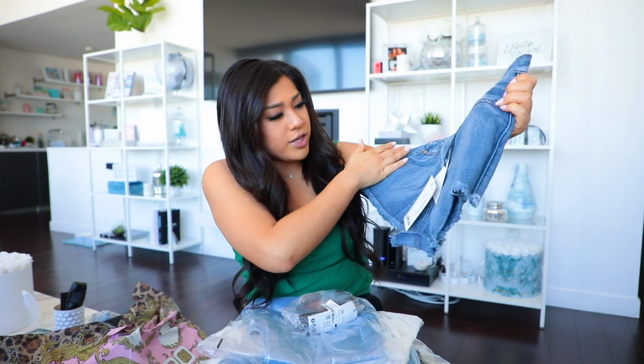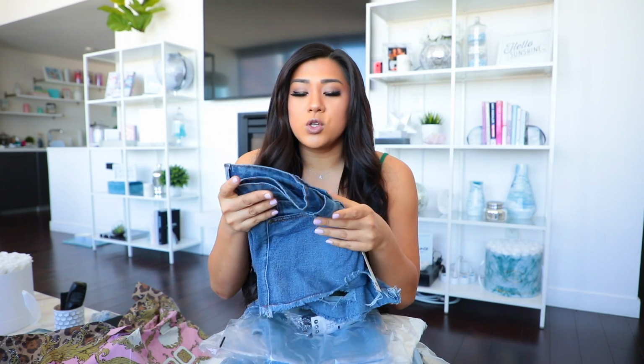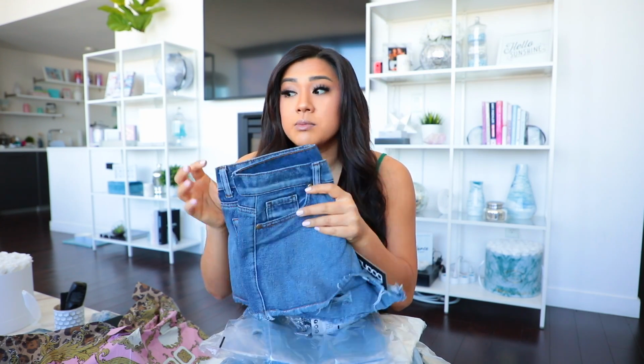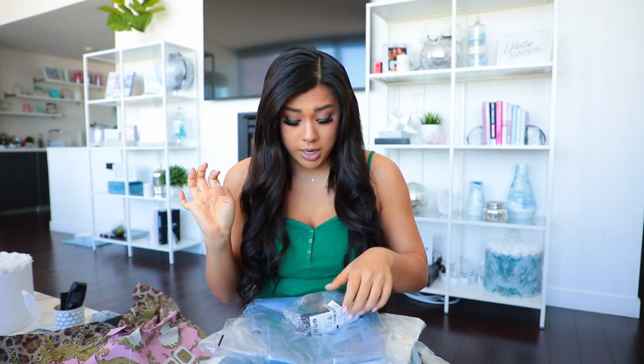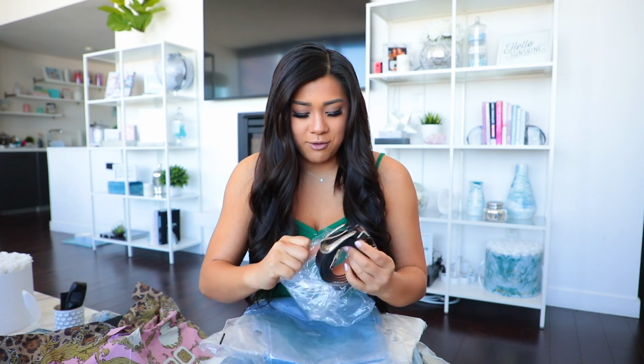First up, we got, oh, these are cute. I like the cutoff at the bottom. These denim shorts, and Boohoo's also super great because actually a majority of their items are under $100 each, which is great. I got a belt here to match a specific look. It's one of those Western style belts that are super popular. It's got silver detailing, which I'm all about silver all the time. So this will be super cute with those denim shorts or a denim look.